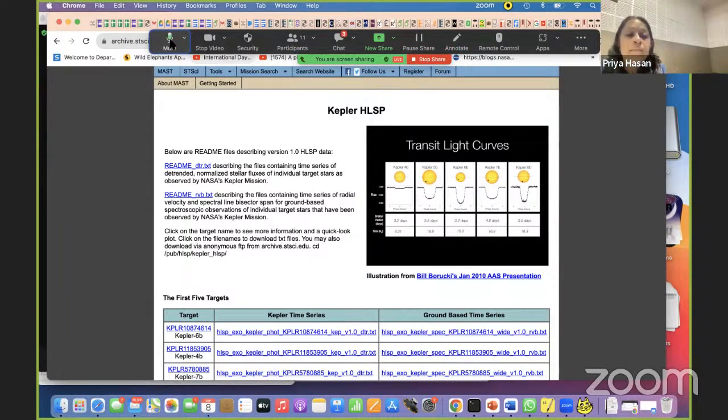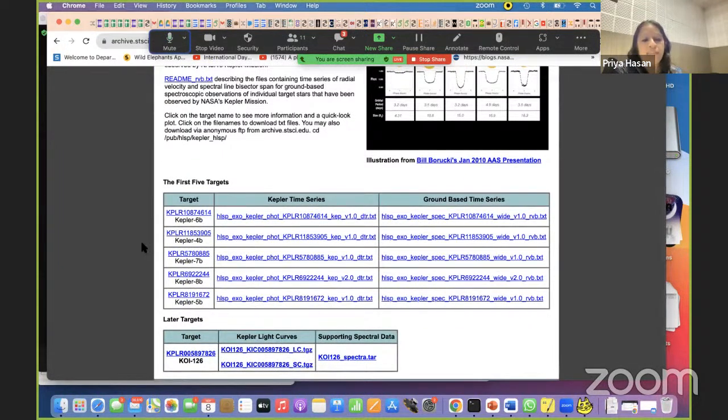Okay, so I'll just repeat a little bit. This is the website we go to if you want to download Kepler data, right? Like I told you, I will also show you how to download this data using the Jupyter notebook. There is generally more than one way of doing the same thing, so you just choose whatever suits you. For a particular target, here you have Kepler targets. These are the first 5 targets, for example. You can download any one you like.